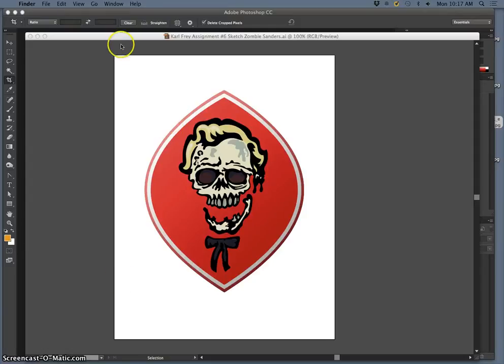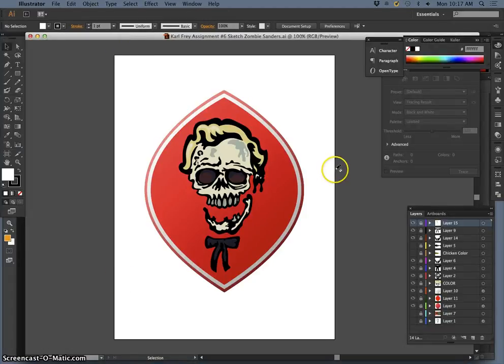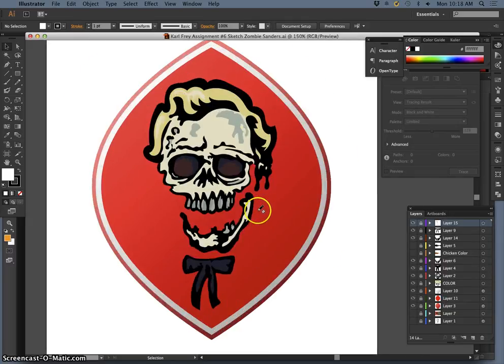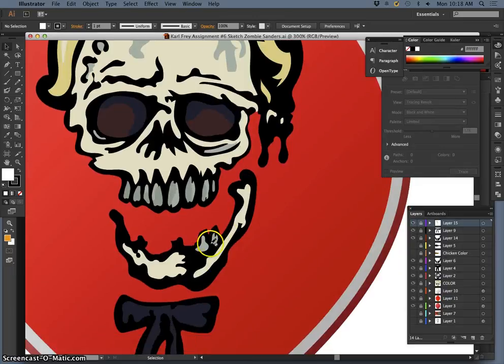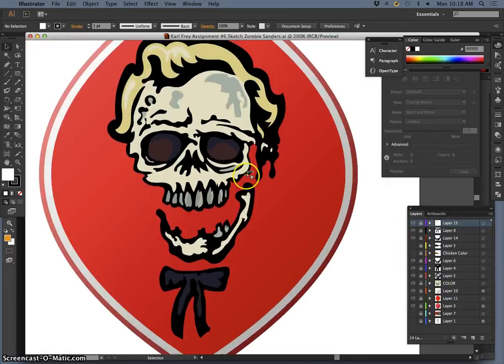All right, so when we left off, I had finished this, and I had moved it in to make a raster file to upload to PhotoBucket and to print. But then I decided I wanted to change a few other things. There are some teeth I hadn't filled in, so I went ahead and filled those in.